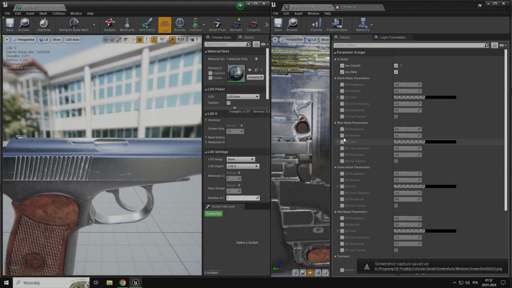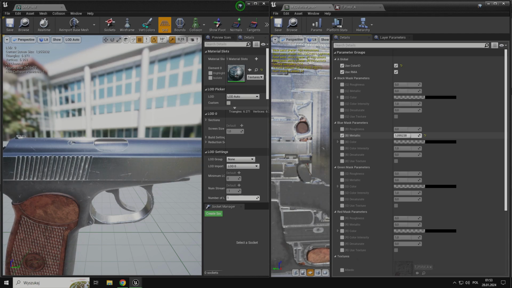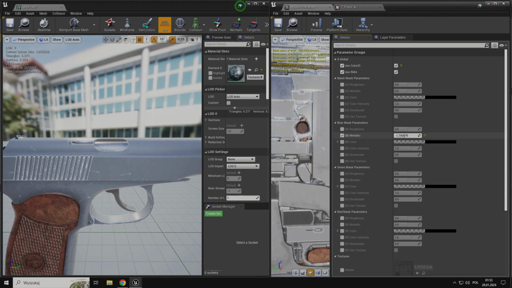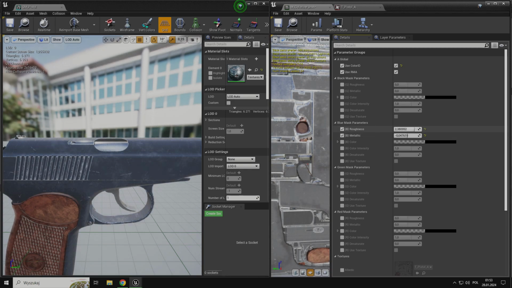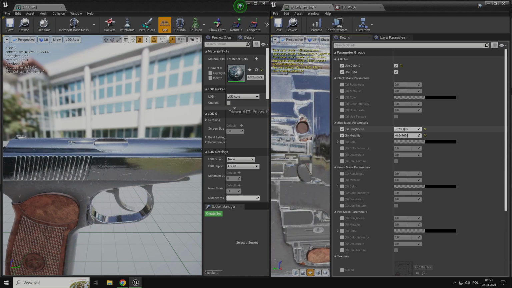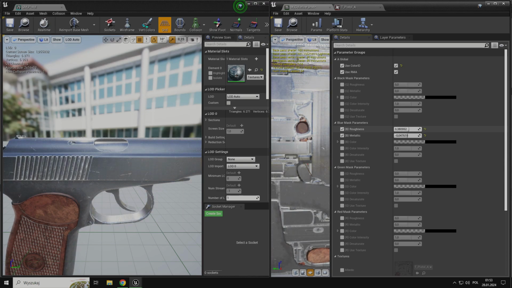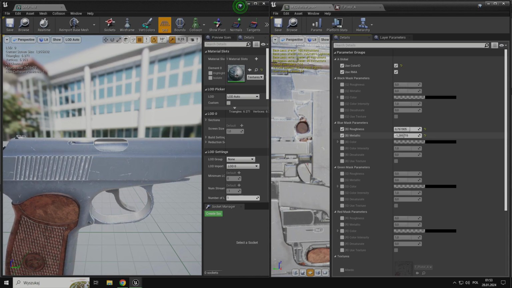With Colorizer, you can change the roughness and metalness of your textures. But if we enter a value of 1 for metalness, we won't make our mesh fully metallic. Colorizer multiplies the value you enter by the original value stored in the texture. So in this example, my gun is fully metallic to begin with. I can't make it more metallic, so even if I enter an extreme value, nothing will happen. The same goes for the roughness channel.